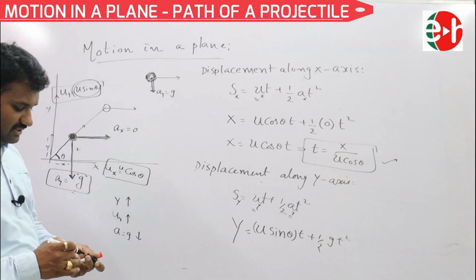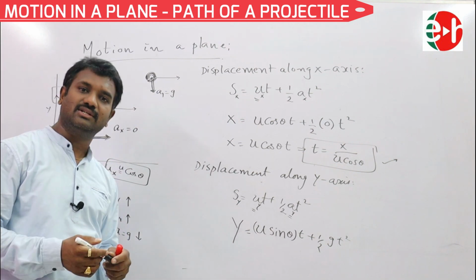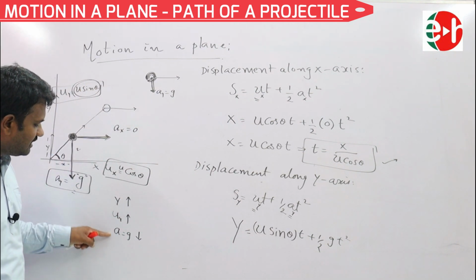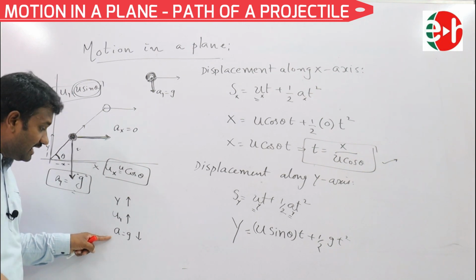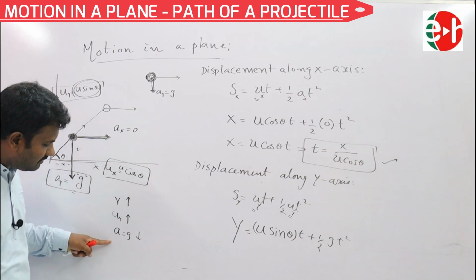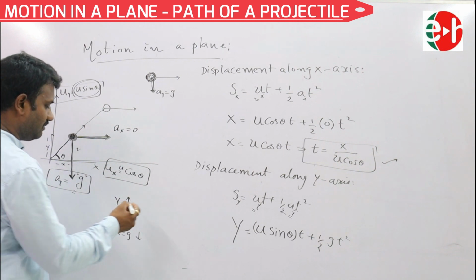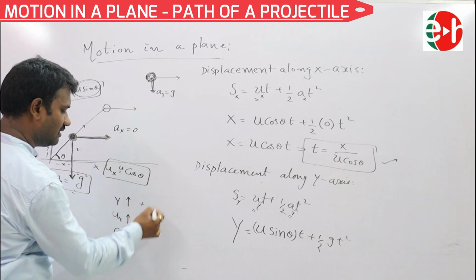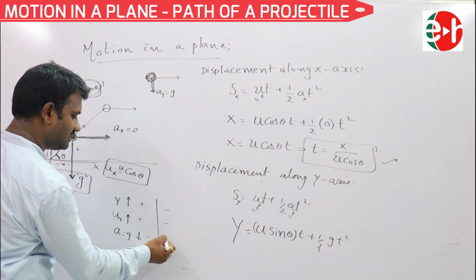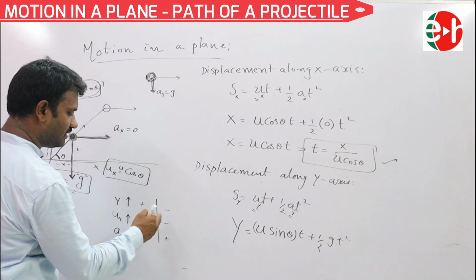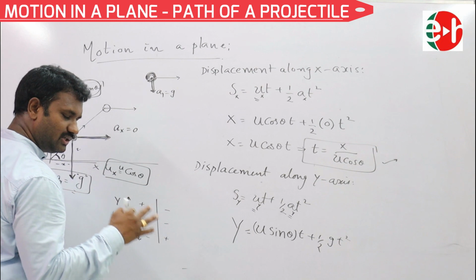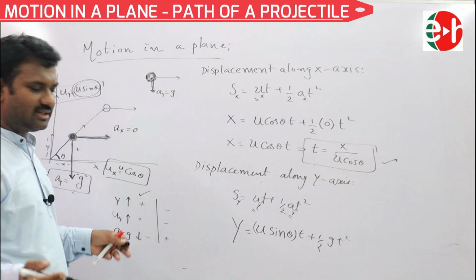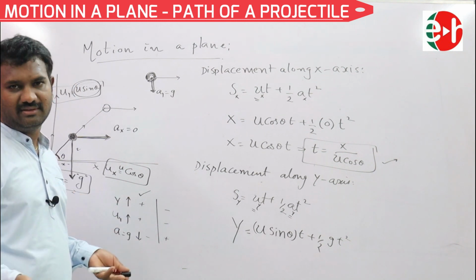As it is sign convention, it is our convenience, we can choose as we wish. If I take this as plus, this as plus, this should be minus. If I take this as minus, this as minus, this will be plus. So I am going to take upwards plus, this minus. Or I can take this as minus, this plus. Whatever the combination you take, you will get the same answer. So I am going to opt for this because each author is following this, I am also following this, no other reason.